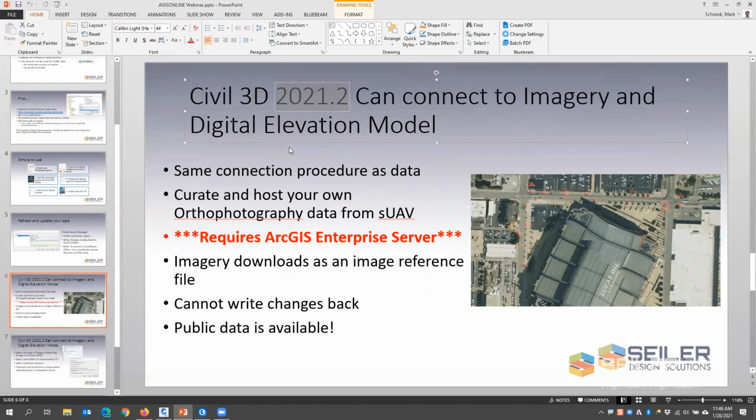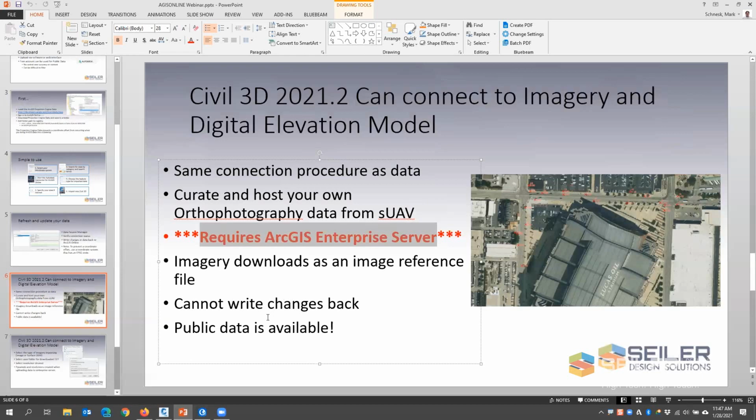One of the things the connector can do is connect, instead of to the public web-hosted ArcGIS Online, to the web interface of an enterprise server, and it acts identically. Once that's done, you can download the imagery. I do have some data sets, and I'll show you how that works, but it does require an ArcGIS Enterprise server for this imagery functionality at this time. I don't know if that's going to change in the future or not. The image you'll download is an image reference file.